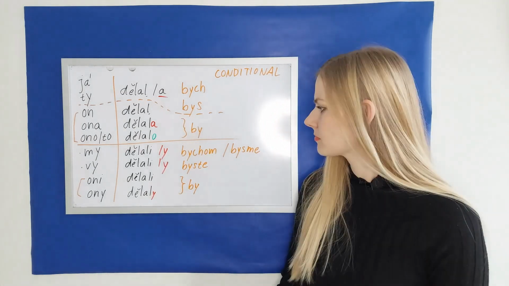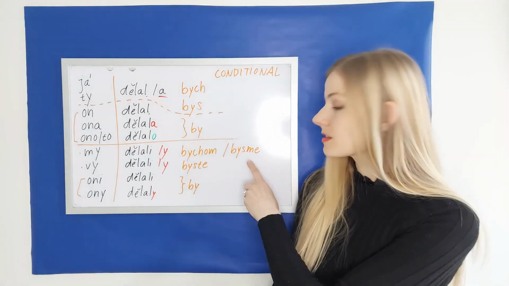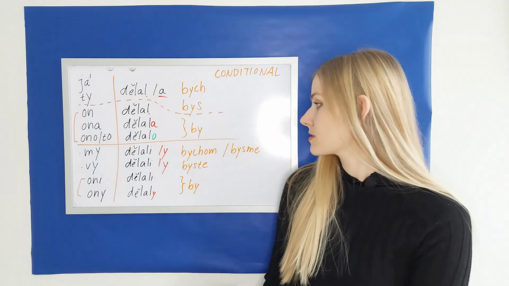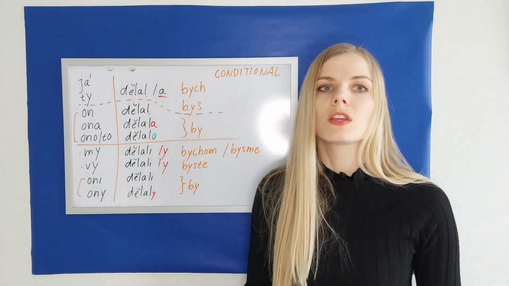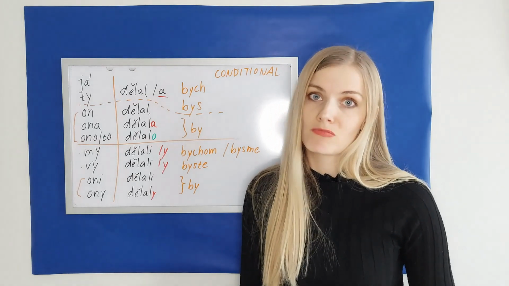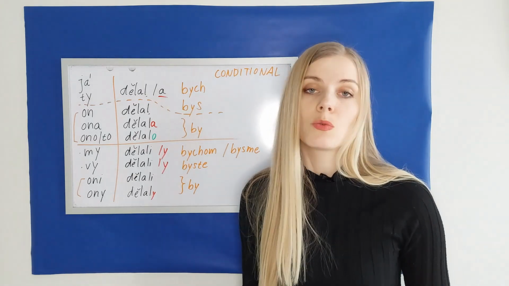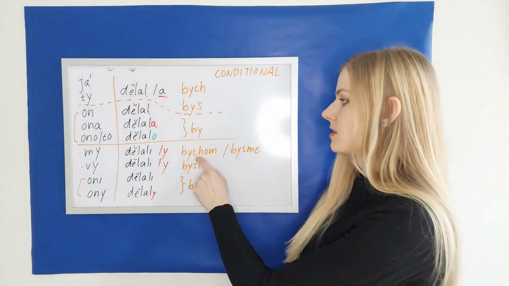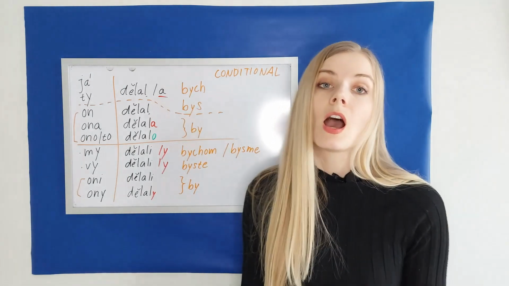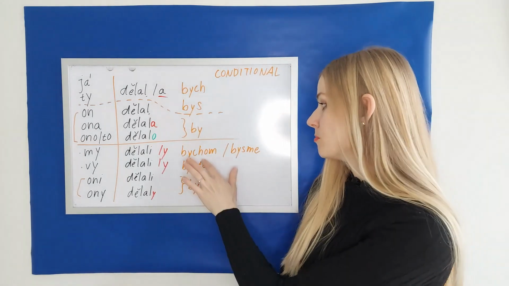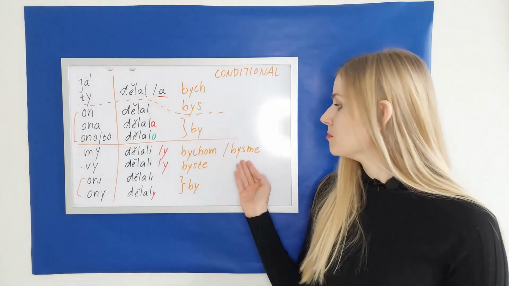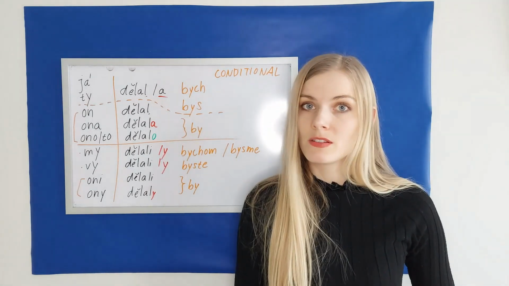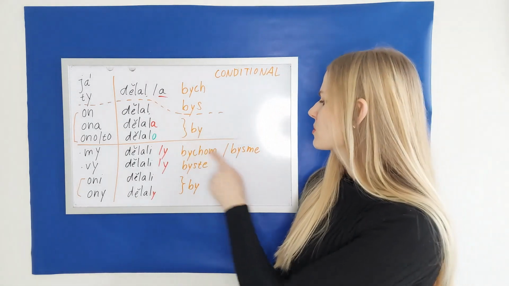Dělali, dělaly. Now I wrote also bysme. This is a colloquial form that is used so widely that it's important to know this. But it's not proper Czech. So when you write something or when you need to speak properly, you use this form, bychom. I myself never use bychom when I speak with my friends and family. I always say bysme. But when I write a message, I make sure that I write bychom because bysme just doesn't look correct.